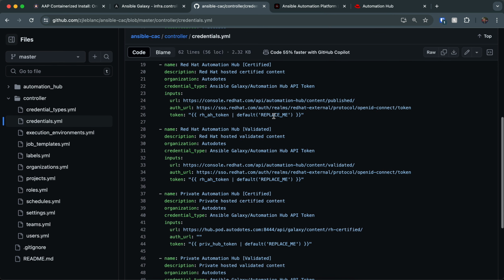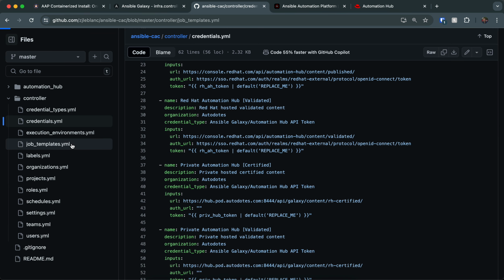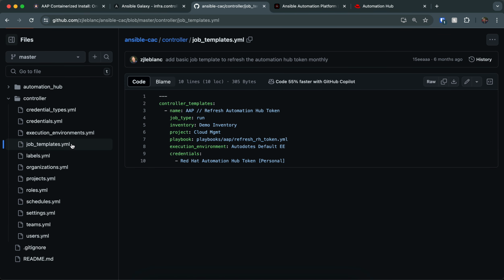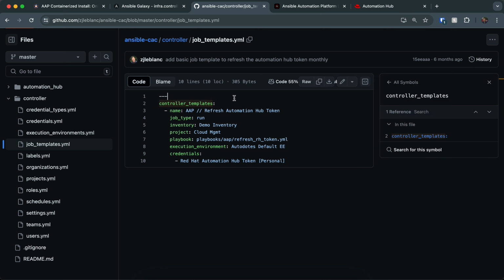And I could keep going for all these different credentials, and if I click on a different one, job templates, by default it creates these job templates. But like I mentioned, you could have one behemoth file if you really wanted to. What's important is these variable names. So when the configuration as code collection runs, it's keying off of these variables existing, so it knows, hey, if controller templates is defined, let me loop over this list and create each of these templates. And same thing for the other options here.